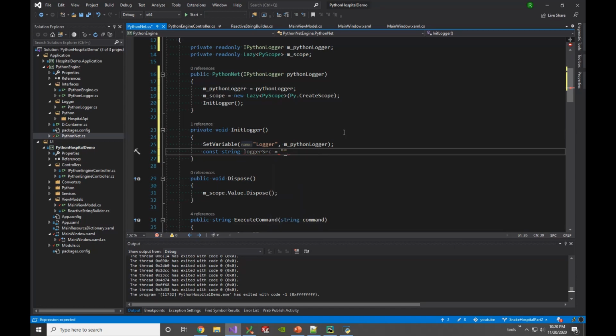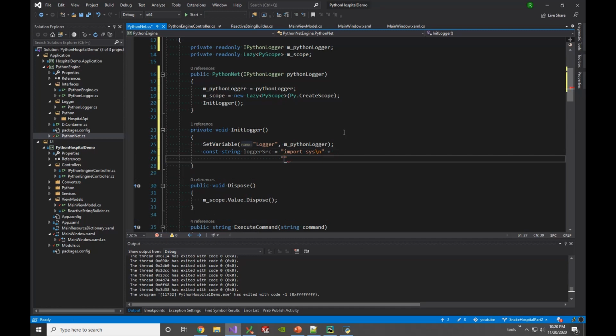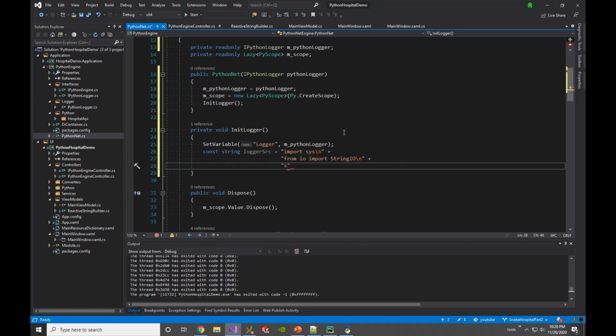And the first thing we're going to do is import sys. And we're going to do this in multiple lines. So next is the IO, and then I want to import StringIO. And the next line then is the interesting line. So let's say we want to replace stdout. So stdout is now going to take the place of our logger that we put into Python memory, which is our logger that we created. Right. So that's it. Let's do that in multiple lines.